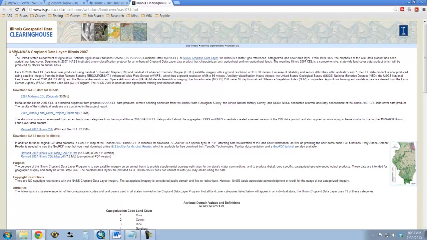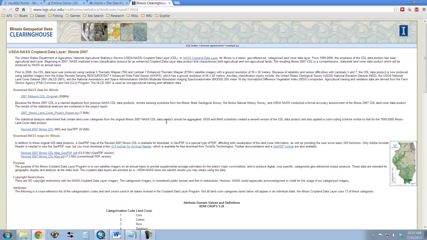This is the USDA-NASS cropland data from 2007. And like I said, I know that there are several different types of land use rasters out there, but this one seems to be very appropriate for our purposes. So I've downloaded it. You can get it for the whole state. I've clipped it down for our area. ArcSWAT's clipped it down even further for our watershed. I've reprojected it. I'm not going to show you any of that stuff.